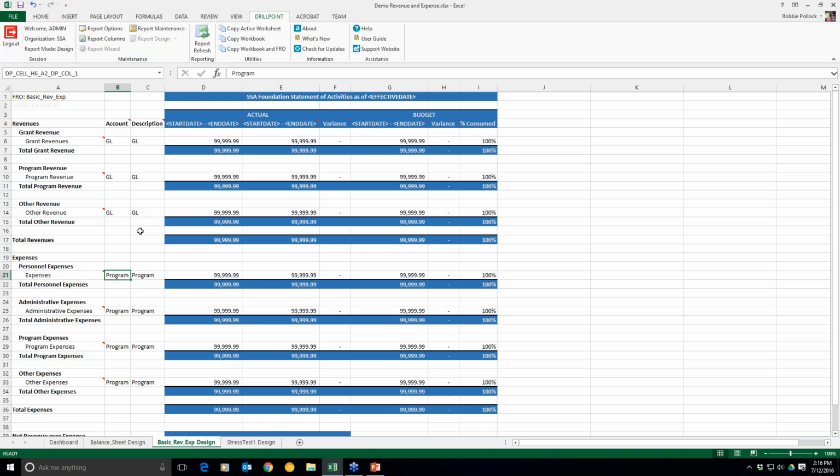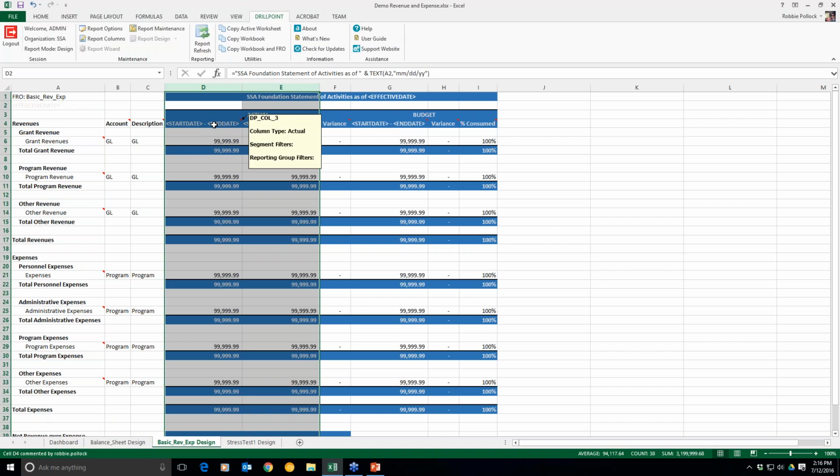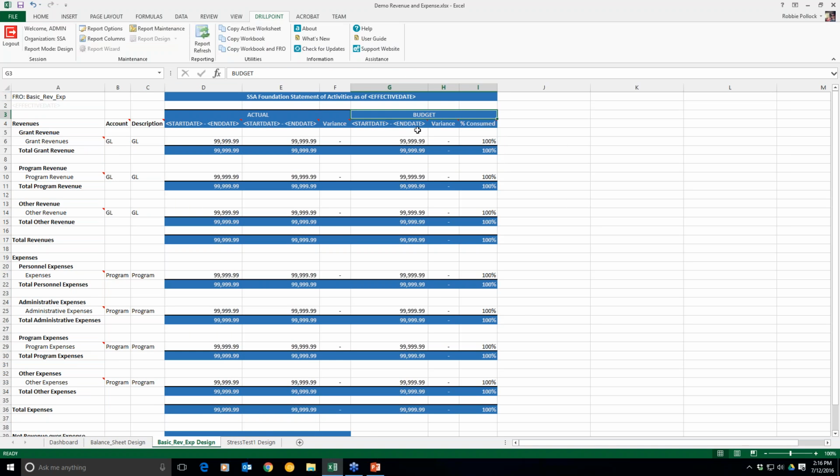Once you finish completing the layout, you can see these next couple columns. I've got a couple of actual columns, a prior period and the current period with the variance. Then this next section is budget columns. This gives me my budget, then a variance, and then a percentage of budget consumed, right? Because we're using Excel, look right here in the formula. I've simply put a formula in there. Once I run the report as a user, these formulas are going to get updated in real time. Okay, so let me go ahead and refresh the report.